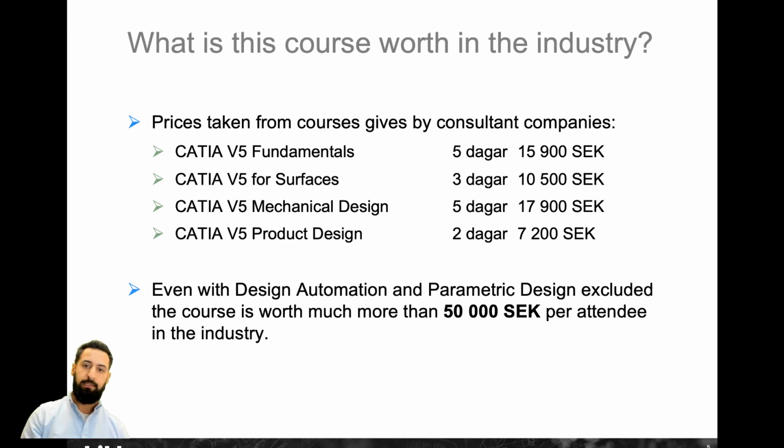If you would look at a monetary value of this course, even with the design automation and the parametric designs excluded, if you would pay for this course in the industry, then it would cost something like 50,000 crowns. With design automation and parametric design, it would be maybe triple that amount. So there is a monetary value to it as well. So I really hope that you take this opportunity and learn, and not just to pass the course or get a certain grade.